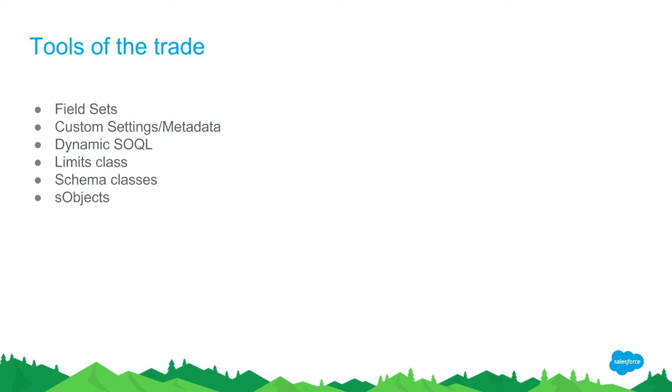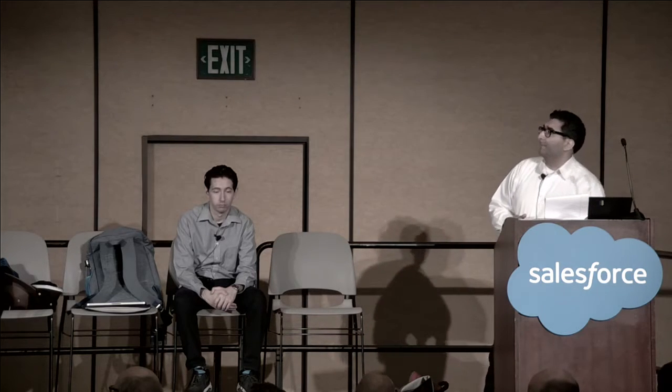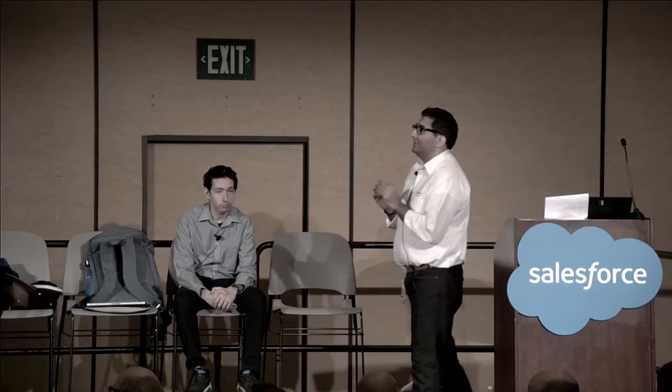Schema classes allow you to describe the different metadata. So it gives you some information about your SObjects, your fields, stuff along those lines. And the SObject class is super useful because that allows us to cast opportunities and accounts into SObjects. Literally, we can go on for hours, but what we want to do today is just bring it back to the context of our example. So can you see that in the back okay? Okay. So this is a generic implementation of the method that we just did.